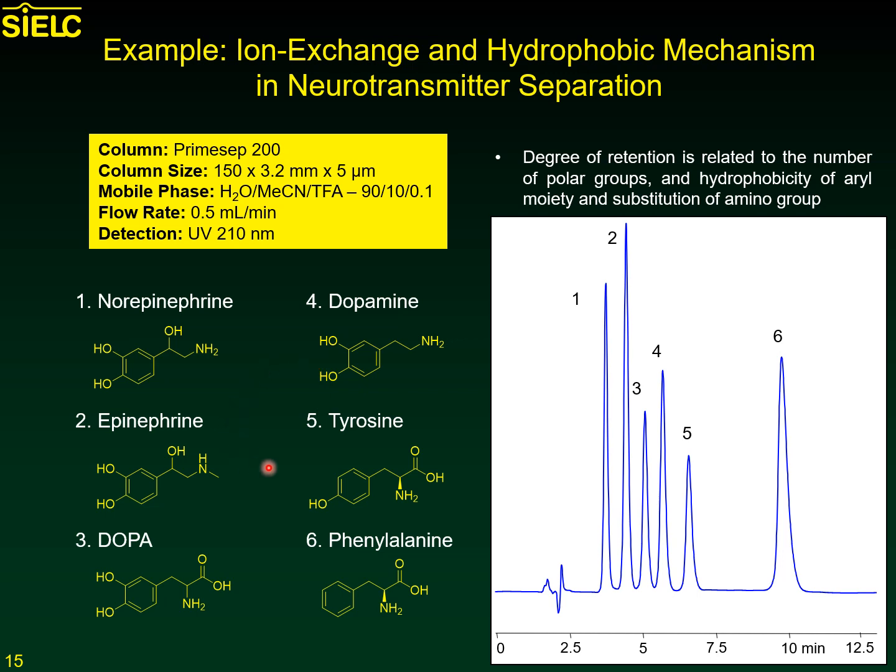The next compound to elute from this column is tyrosine, and even though tyrosine does now contain a carboxylic acid group, it has removed one of the two phenolic groups that was shown in all of the previous neurotransmitters. This change in molecular polarity and hydrophobicity leads to it being the second to last compound to elute from this column. And then finally, the last compound to elute from this column is phenylalanine. And this is because there are now no phenolic groups on the aromatic ring, which is the key fragment to the hydrophobic interaction.